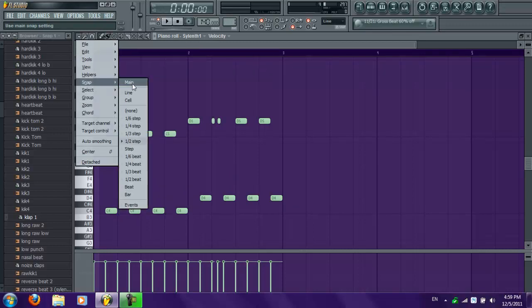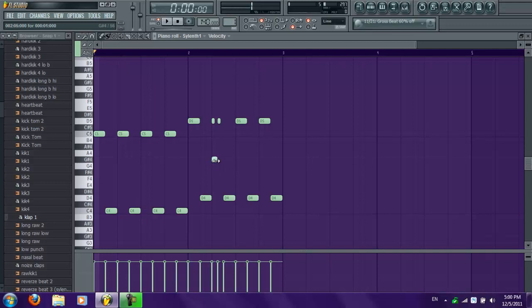I have it set to half a step, which is basically each one of these small little grid lines. I'm not sure if you can see those, is a step. So I have it set to half a step. Let's do a third, fourth. It's set default on step. So the smallest you can make it is that, which isn't particularly good for this stutter step stuff. So I usually set it to half a step as default.